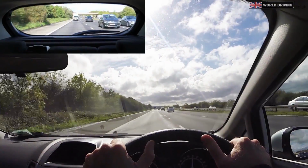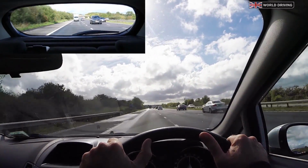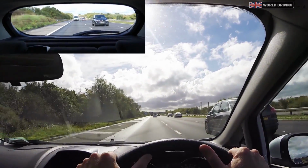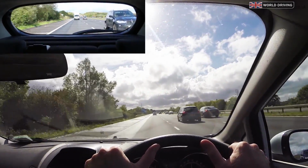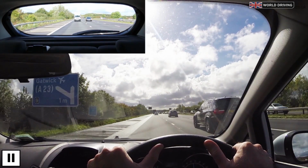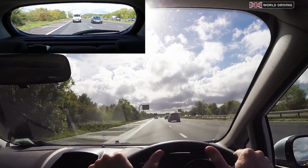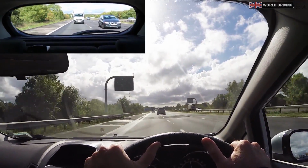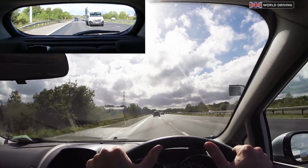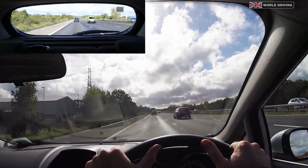We're now going to have a look at leaving the motorway. I've got my suitcase packed and I've got my passport and I'm heading off to Gatwick Airport. As usual, it's all about planning ahead and looking out for any signs that might help. This junction sign is showing me that I need to leave the motorway in 1 mile. Move into the left-hand lane earlier rather than later, so that you're ready to leave the motorway, especially if the motorway is busy. You don't want to cut across from the other lanes at the last moment. If you miss your exit, then just carry on to the next one.